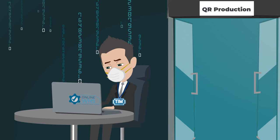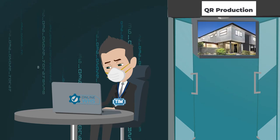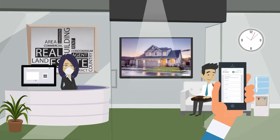Tim uses online WHS systems, which creates a COVID-19 QR code at the entry points of his office reception and all the open homes he is displaying. A visitor, employee, or contractor can simply point their phone's camera or scan the QR code to open up a COVID-19 registration form and answer a COVID-19 questionnaire.